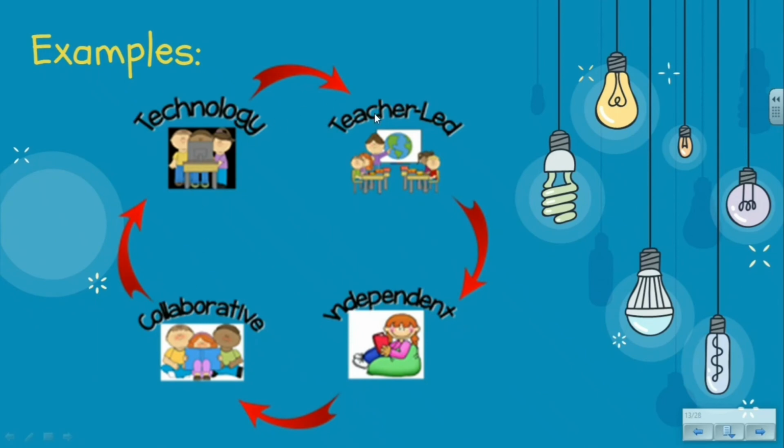Examples. Let's say today I'm going to work on 4 corners. Technology, teacher-led. This means that the teacher is going to be supporting this group. Usually, the teacher-led corner is specified for a bit complicated things, okay? Not the easy skills, or the skills that can be reached by the students easily, okay? If there is a skill that's complicated, then the teacher has to assist. Then there is an independent corner or station, and then there is a collaborative station.